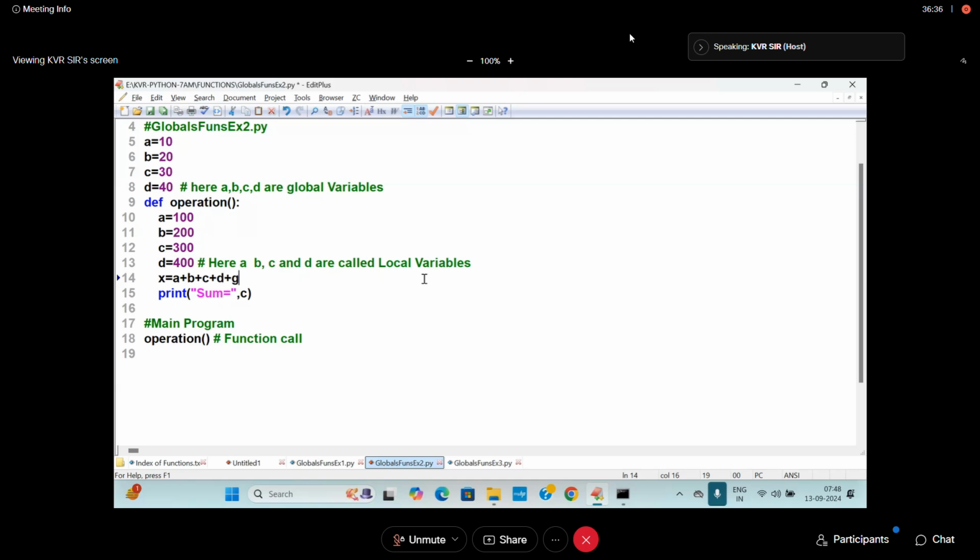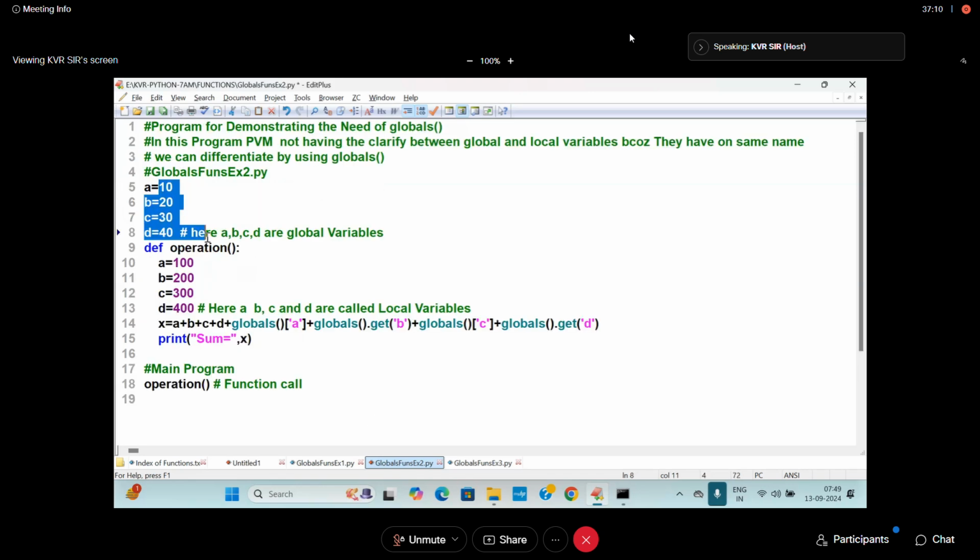I will write first one, globals of A. Like this I can write one way, plus one more way, globals dot get of B. This is one more way. Plus the rest of the ways I will carry on like this only. So I hope you are following. C and then D. Got it? Globals of this way. And what will I print here? X I will print.